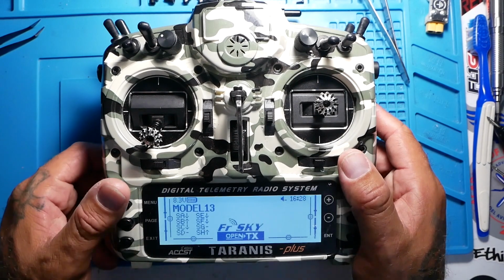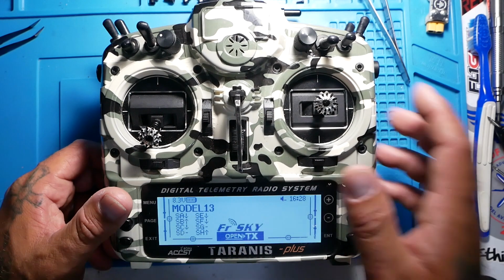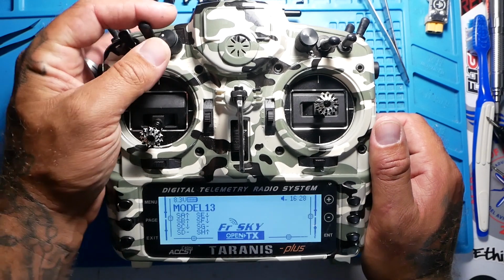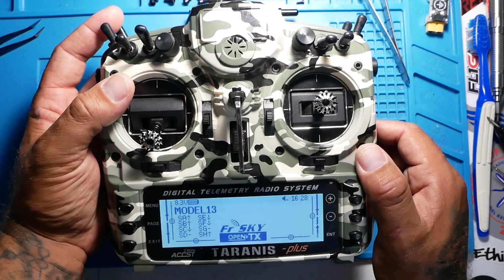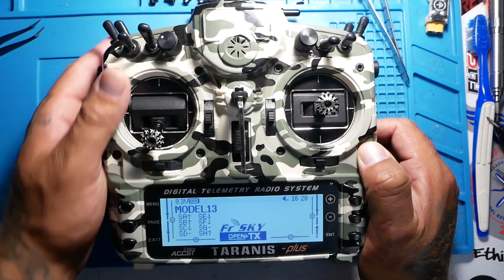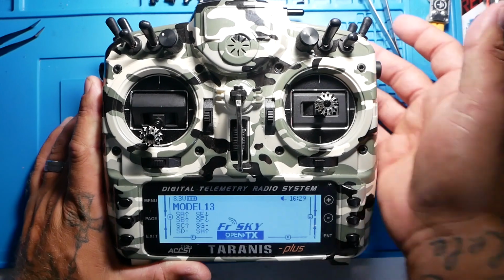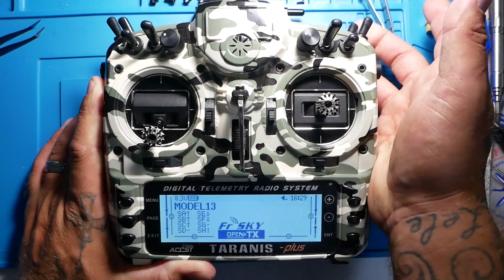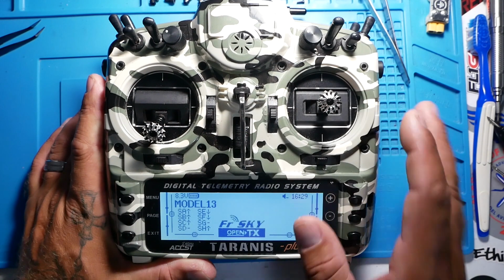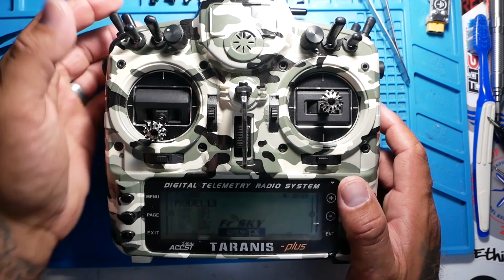Alright pilots, we're going to go ahead and set this up now. What I want you guys to do is go to the drone that you are trying to set up switches for. What does setting up switches mean? Setting up switches means to let your quadcopter know that when you do this, you want it to arm. When you do this, you want it to disarm. When you want to go into turtle mode, you are going to do this. And when you want the beeper to sound, you are going to do this. These are just a few of the examples of what you can do with these switches. We'll do even more about setting up switches, but for now, let's just get the switches set up so you can fly that drone.